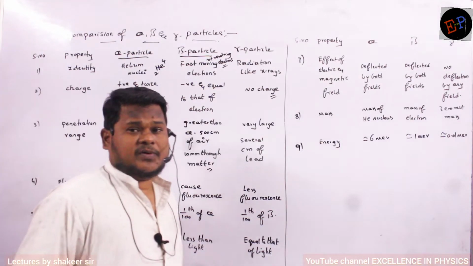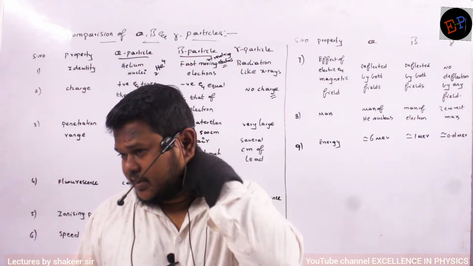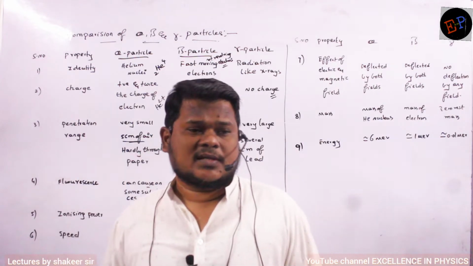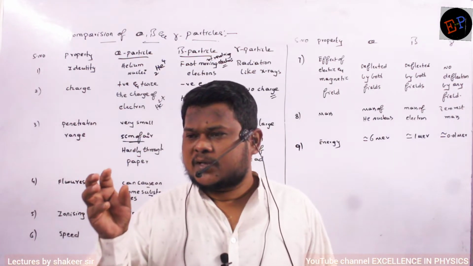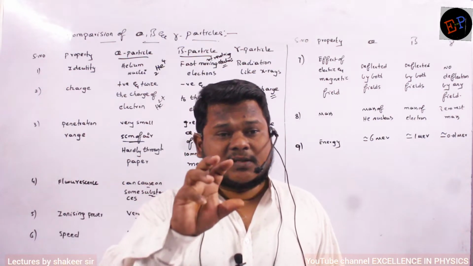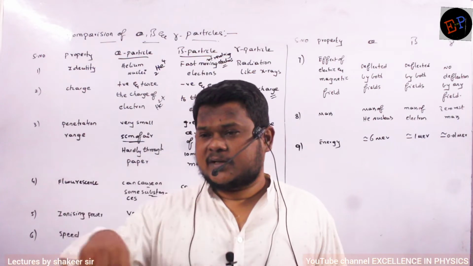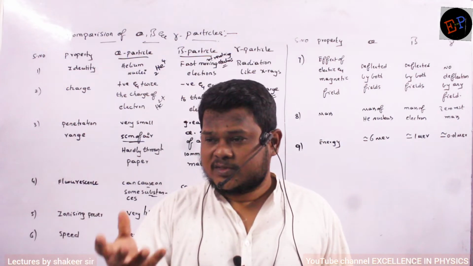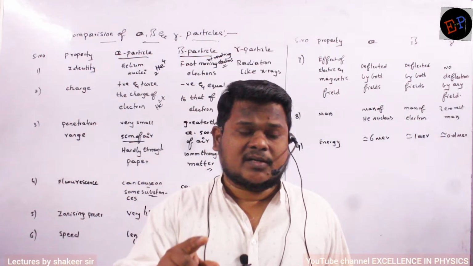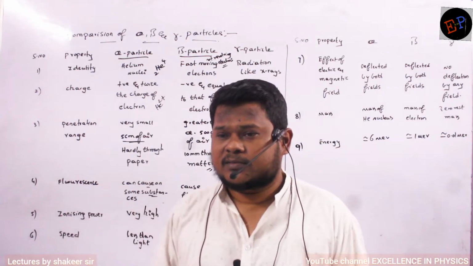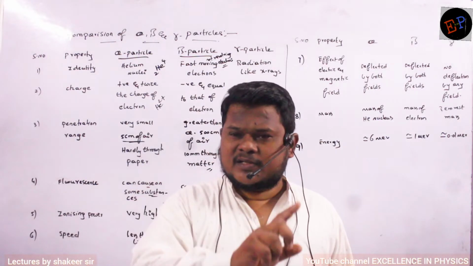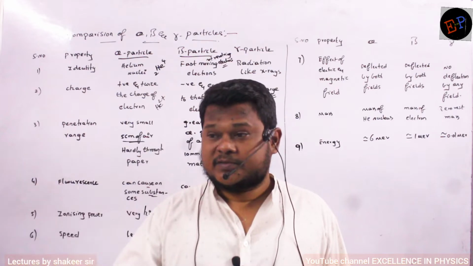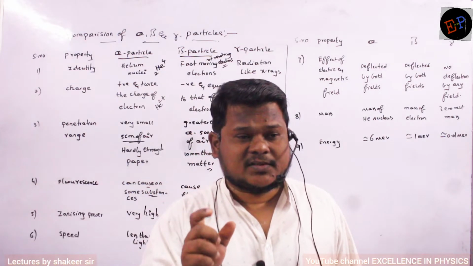Ionizing power. What is meant by ionizing power? Ionizing power means the ability to dislocate electrons from another atom is called ionizing capacity. For example, if alpha particles are released into the atmosphere, they are very heavy particles, and the size of an alpha particle is also very large. So when it comes into contact with another atom, for example oxygen or nitrogen in air, then easily it can dislocate the electrons present in oxygen or nitrogen. Because it is a very heavy particle, very easily it can remove electrons from other atoms. That property is called what?